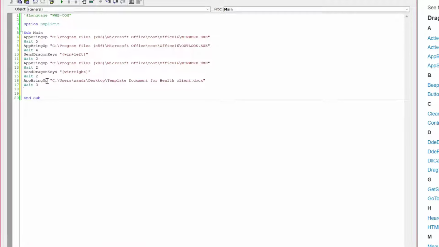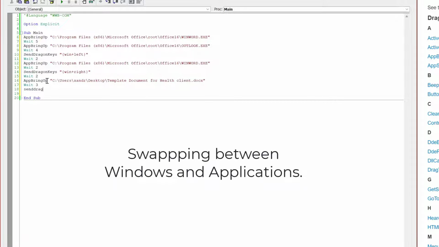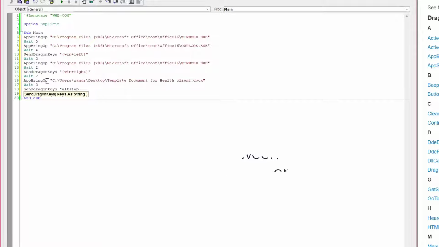So remember where I am, this is the important bit. In my script, I'm still in Word, because I opened up that template, didn't I, health template. So I need to jump back to Outlook. Now again, there is commands here that you could select app swap with, but I always find this easier. So I'm going to put SendDragonKeys, open quote. Now remember, this is a command, not just text I want to put in there. I need a shortcut key, Alt plus Tab, close curly bracket, close quote.